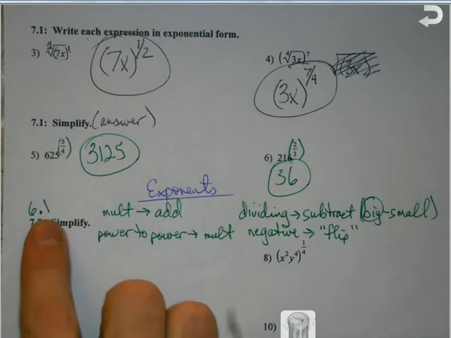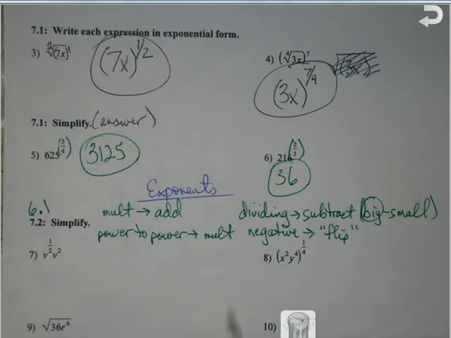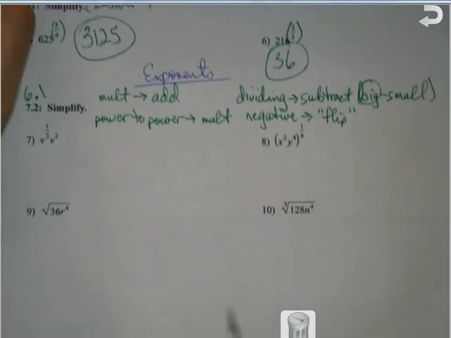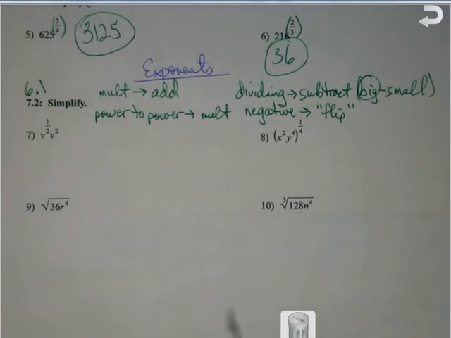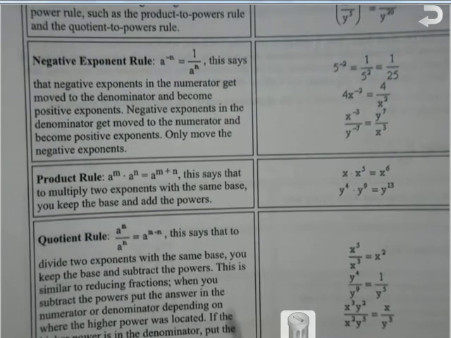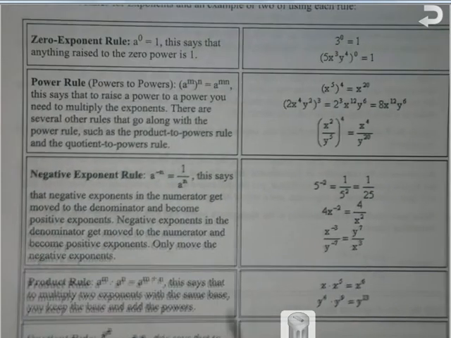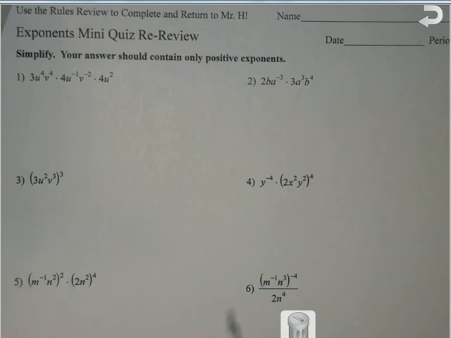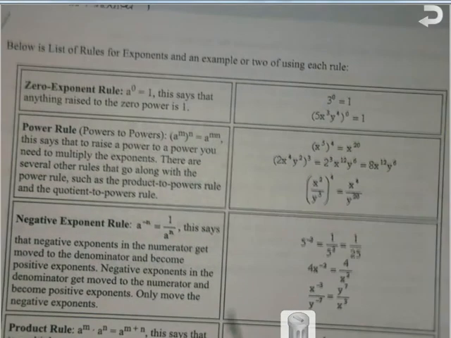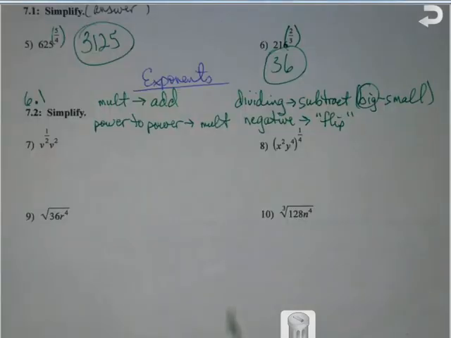But again, they're in the notes twice in both of these sections. So again, if you need to review that, go back and do that. Or I even have a mini review I could give you that has some examples on it too. And again, if some of you are struggling, I have this little mini packet that goes over the rules and gives you some examples and then gives you some extra practice problems on the back of it. So if you'd really like to re-look at some more of these and get some more practice, just see me and I can get you one of those.